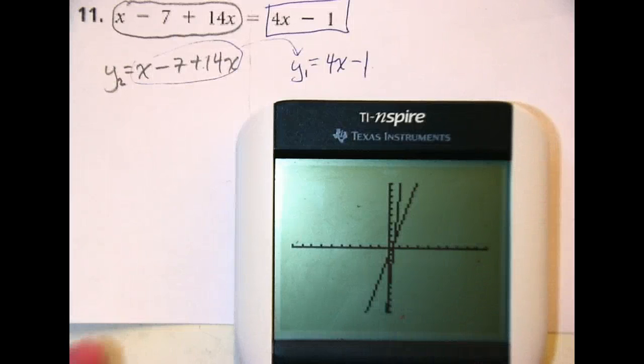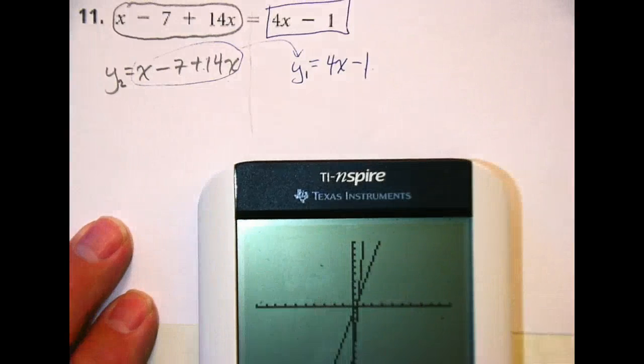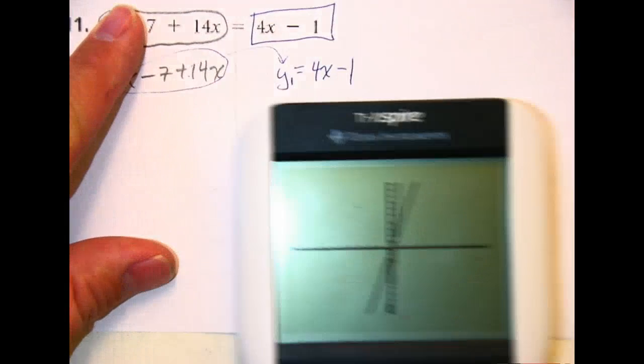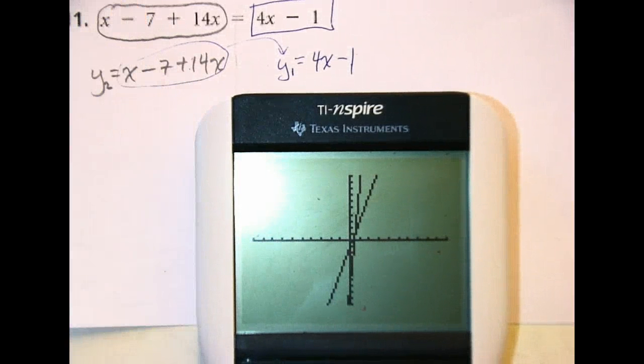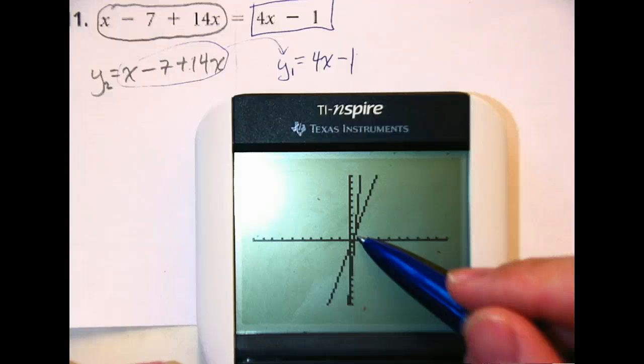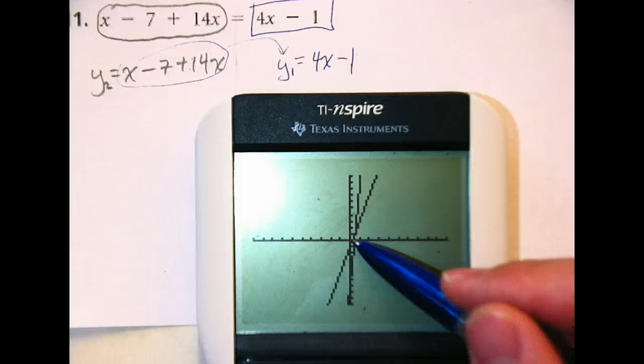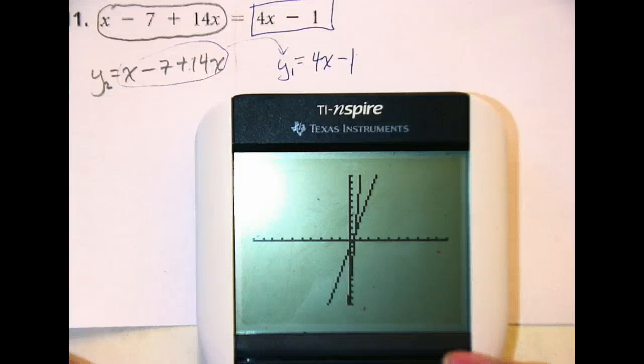Now, if you want to know where these two things are equal, when you're graphing two lines, if you remember back to systems of linear equations, where is their point that's equal? Where do you know two lines are equivalent? Connor? Where they cross. Jaden, is that what you're going to say too? Yeah, they're equal where they cross. Now, that's not easy to see, so it's helpful if we zoom in.